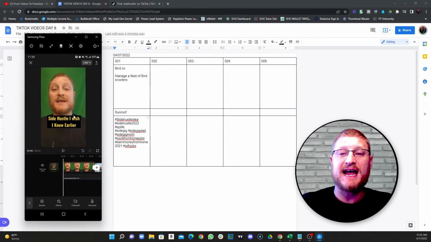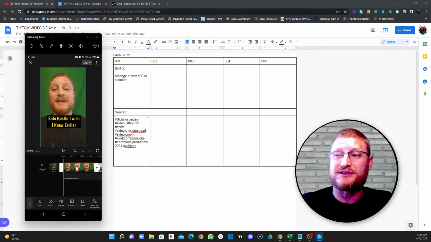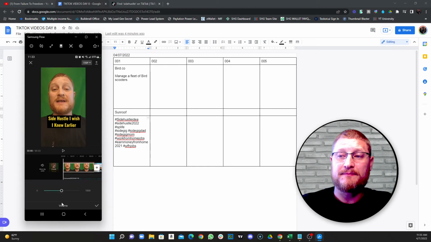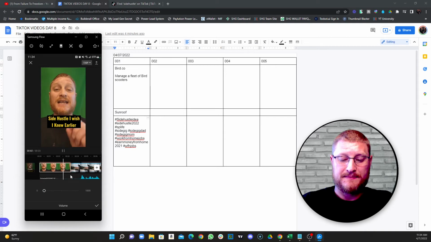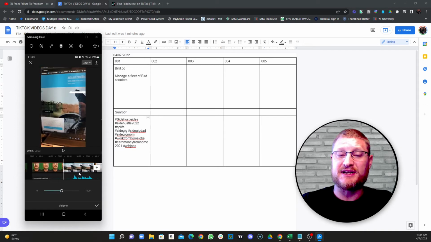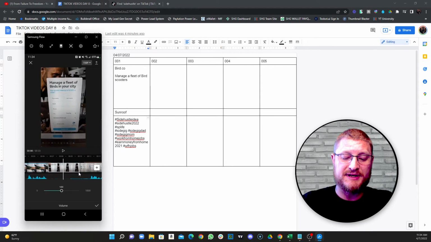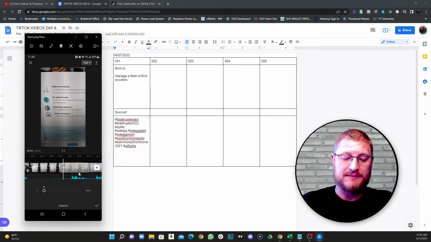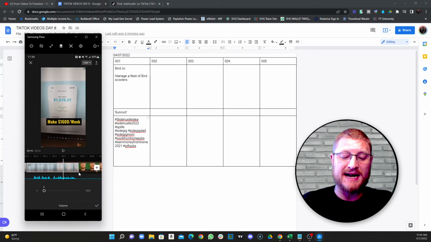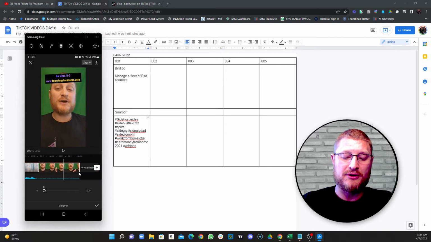Now the sound that we took from TikTok is in this video. But it's doubled, right? Because we were talking in this video already. And now we've added a sound on top of that. So what we need to do is click right here on the top. Go to volume. And turn that all the way down to 0. And we're going to do that all the way along each video on the top. Turn them all down to 0. Just the top, not the bottom where you added the sound. Just the top bar. There we go.